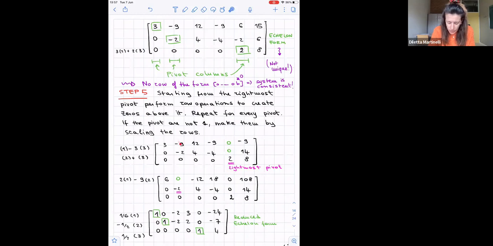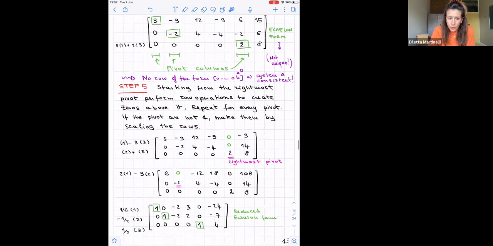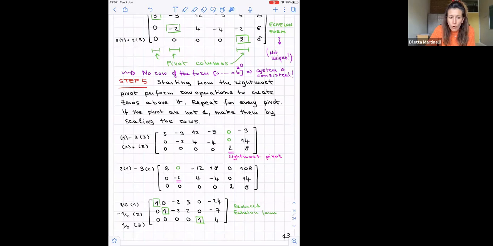We want to create a 0 here because that's the other pivot that is left. And we could do that taking twice the first row minus 9 times the second row, and we create a 0 here. So now we have that above every pivot, there are zeros. The final thing that we have to do is rescale to get 1. And that's what we do in the final step. We divide the first row by 6, you take minus 1/2 the second and 1/2 the third one. And you arrive at a matrix in the reduced echelon form.